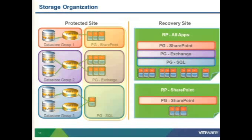So these are some ways of setting it out. We might have a protected site. If I fall off this ledge, it's entirely by design. We might have a data store group that has one LUN that constitutes one data store that holds one application, SharePoint. That's perfect. We might have another one that has 2 LUNs that constitute one data store that has all of our Exchange servers. Perfect. I might have 2 LUNs that represent 2 data stores that I put into one data store group that represents SQL. Perfect. What I don't have is some of my Exchange servers sitting down here with SQL and some of my SharePoint sitting down there with my, whatever it was, SharePoint. Got that backwards. Okay, you get the point. Make sure that they're isolated relative to their use and relative to their recovery point and recovery time objectives, so that we can then craft our protection groups and our recovery plans around that correct storage layout.